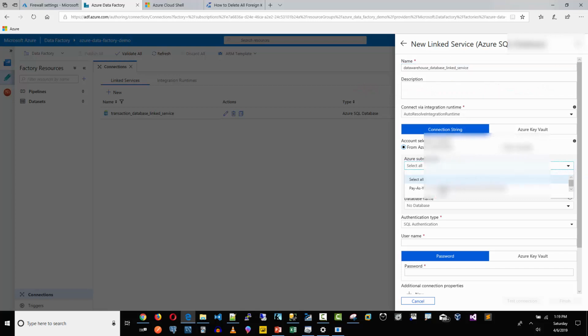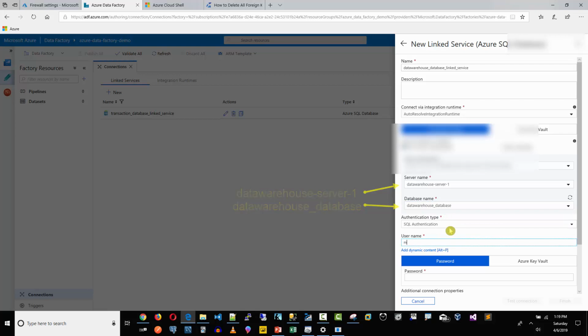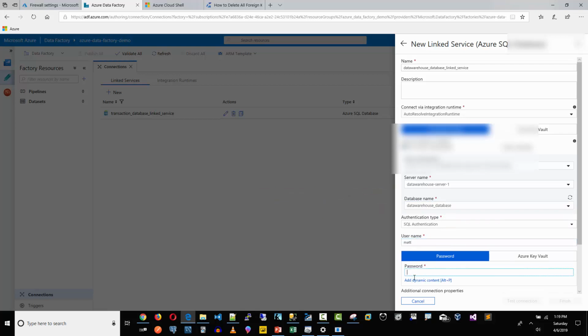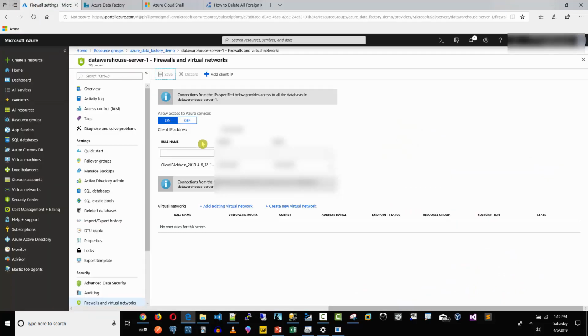because this will not work. So now it should. So select your subscription, which will then allow you to see your servers. Go to the data warehouse database, select your authentication, SQL Server authentication, and enter your password. Okay. So before I hit test connection, just a reminder. Remember, we had to allow access to Azure services.